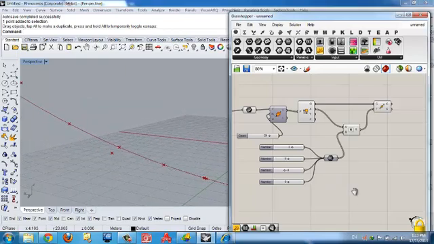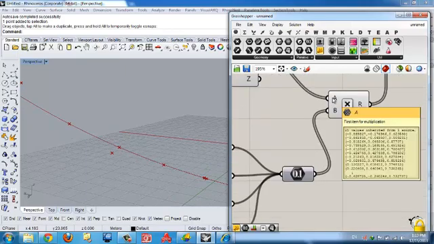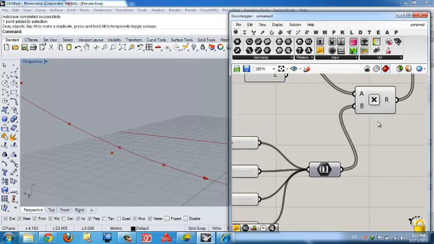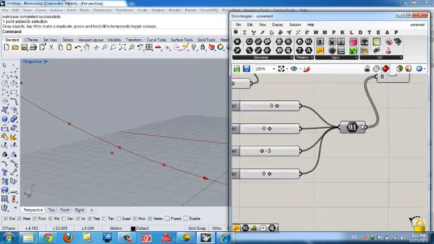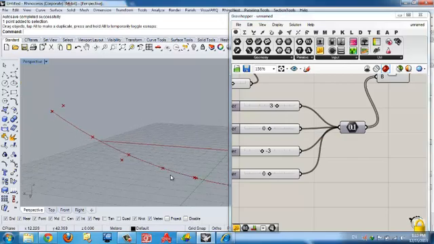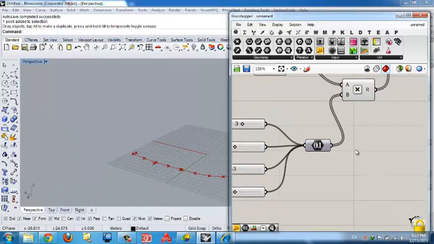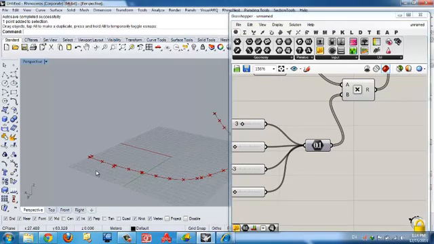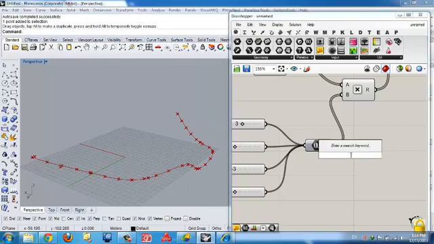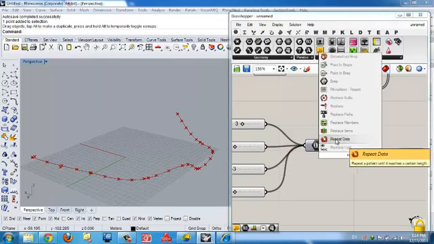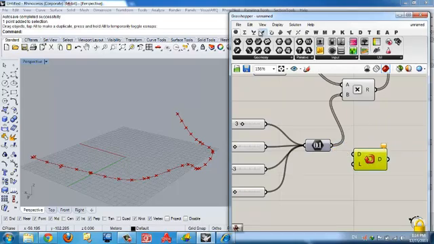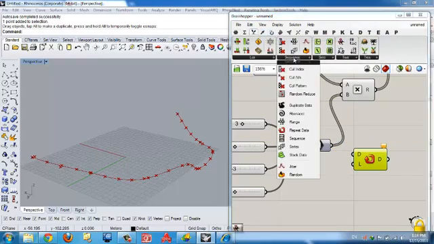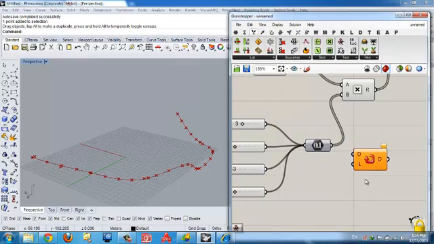What happened is that Grasshopper sees that you have 25 points but only 4 numbers, so it will use the last value, 0, for all the others that are not in the list. So I have to repeat this pattern to give it for all the numbers I need. I go for repeat, type repeat, and you can see you can repeat data. In Grasshopper you can find it in Sets, Sequence, and Repeat Data. You can repeat the data for any length you want, for the final pattern.